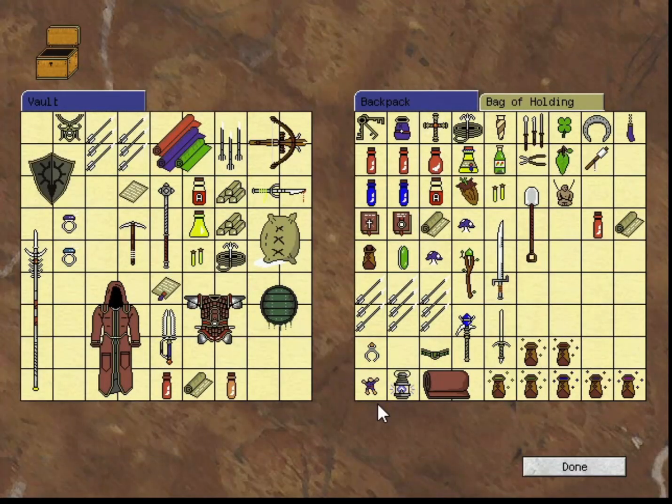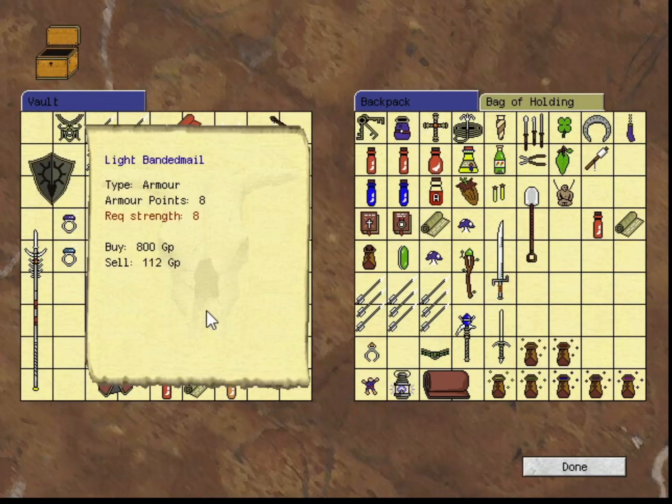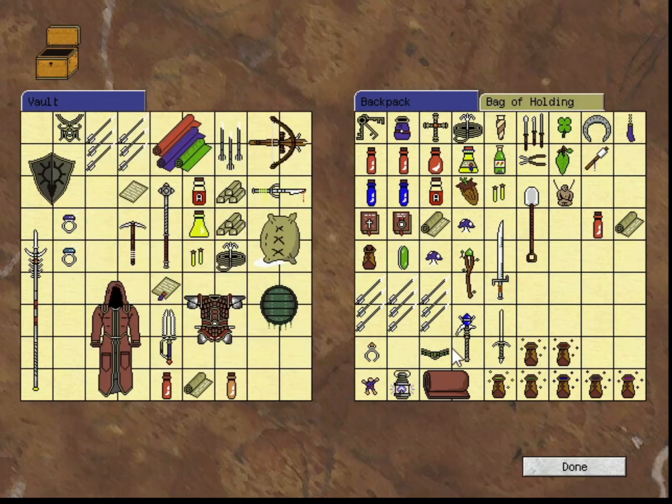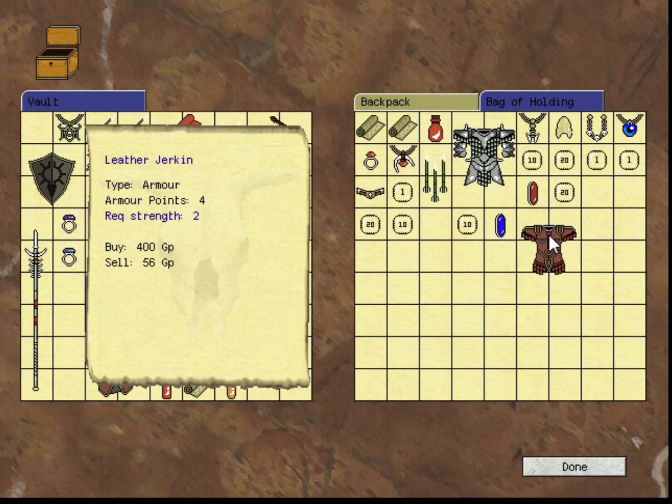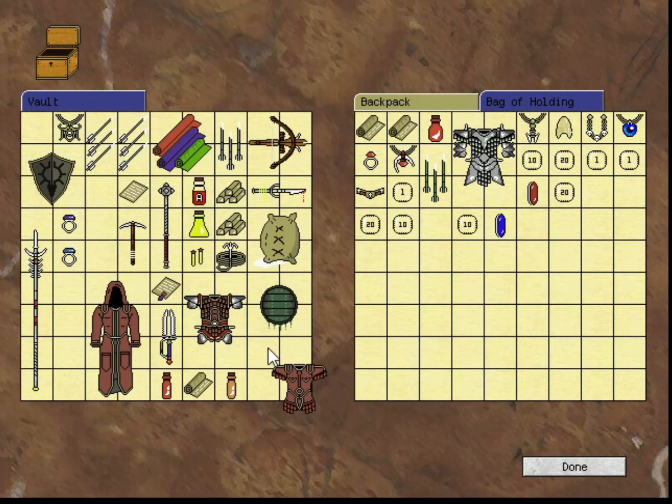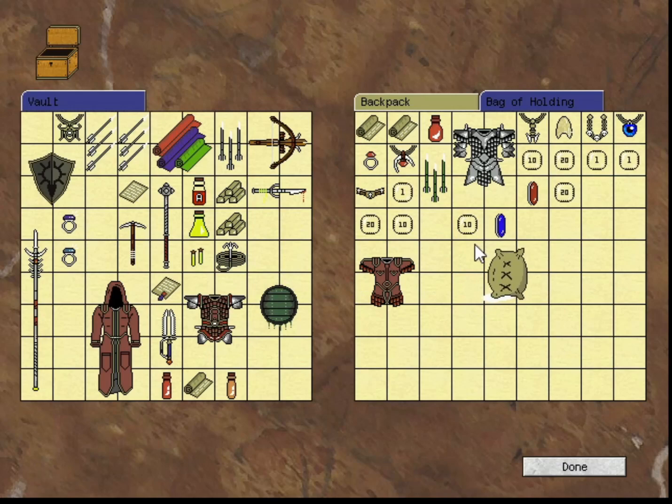Only one vault per customer. It's a little rough. Required strength 8. So let's go ahead and put the leather jerkin back for now. We're going to use the robes. Oh, that's going to be a problem, isn't it? It takes up 6 slots. Let's get rid of the flower.